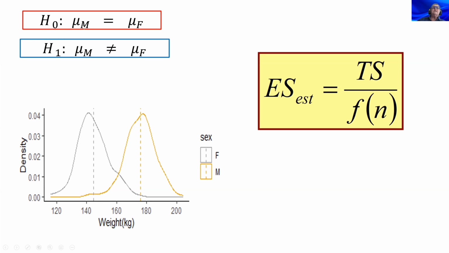So our null hypothesis is, well, what's happening in terms of some simulated data of weights between females and males. We see the gray box with the dotted line representing the mean, which is 144 pounds, with the simulated data of 200 cases, and then the males, another 200 cases, at 175 pounds. And so our null would be that the population weights for males are equal to that of females, whereas the alternative hypothesis is that they're not the same.